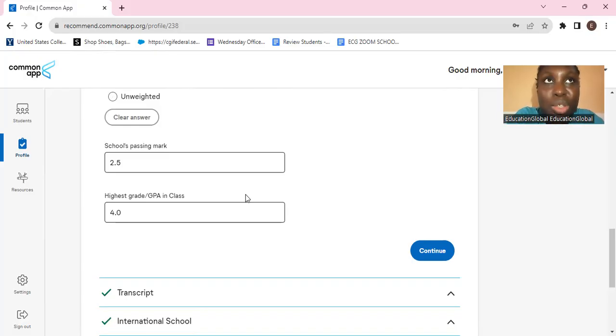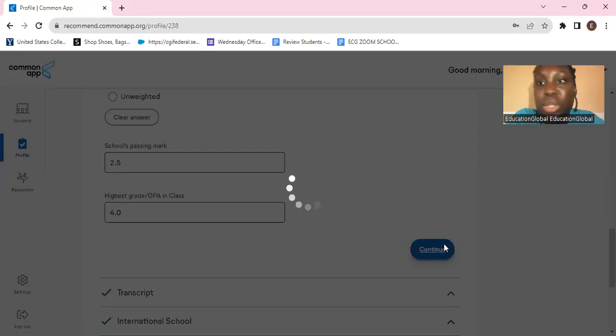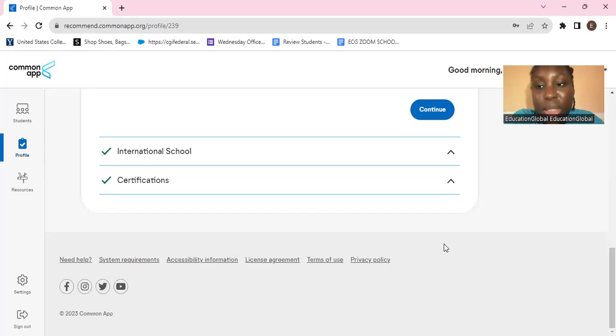Now, if the students put on their own Common App that they are first in the class, right? And they put that their GPA is a 3.7, and you're coming here to put that the highest grade in that class is 4.0, either you are making a mistake or the student is lying. So you need to be very careful. And students also need to confirm very well with their counselors just so that they're putting in the right information about themselves in here.